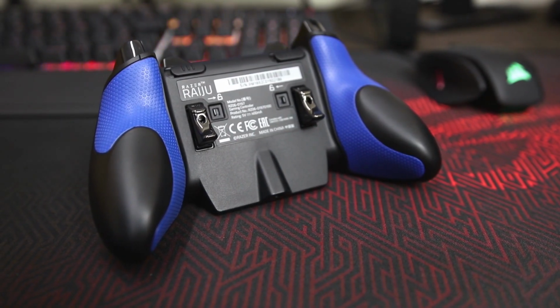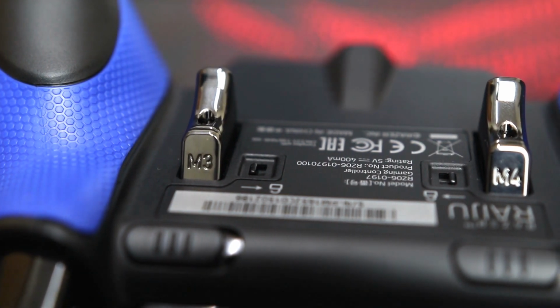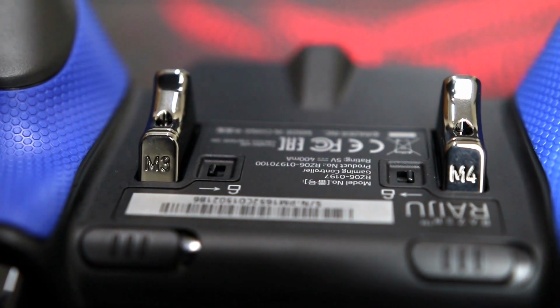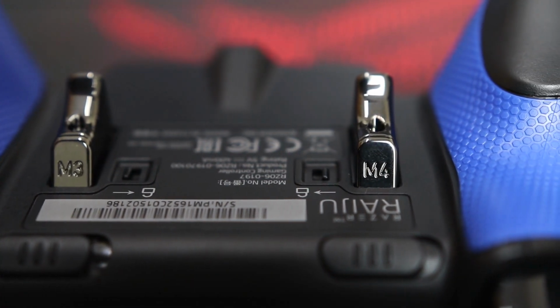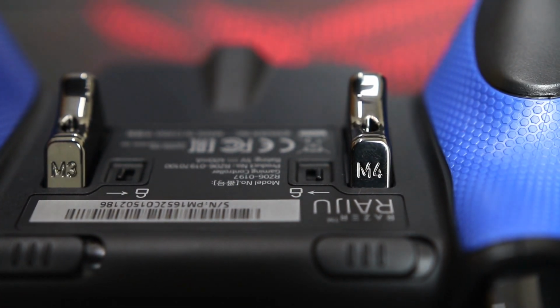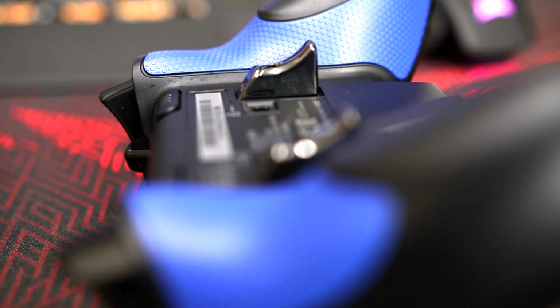But I must admit the controller itself, the design features, the metals, the triggers, the mechanical switches, everything just all fits together really nice. This does make a really premium controller. But keep in mind, this is more expensive than the Nikon Revolution, so you've got to weigh up the pros and cons of both controllers and work out what you need.